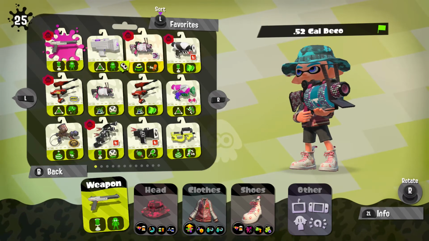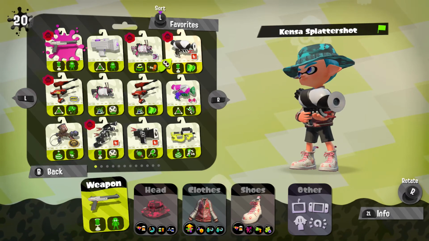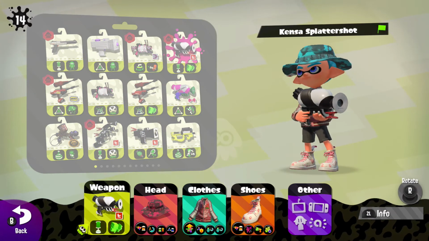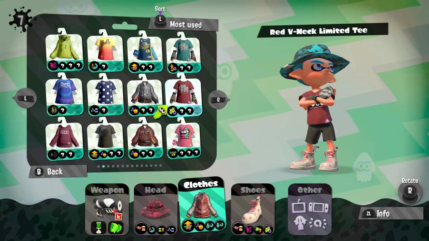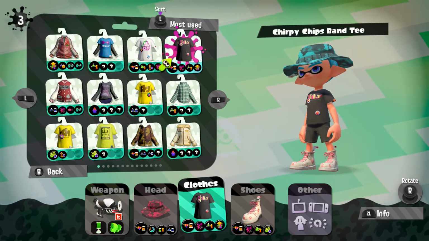Alright, so we're going to do one more match here, and I think for this match, let's just go ahead and go with the Kensa Splattershot here, because I want to use those Tenta Missiles. I feel like Tenta Missiles are a great thing to have, but I do want to change out my gear set here because I don't have much time. We're probably just going to grab something quick. I'm going to just say, let's go with the band tee here. Why not?